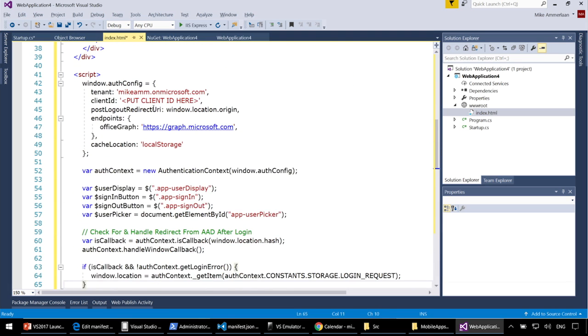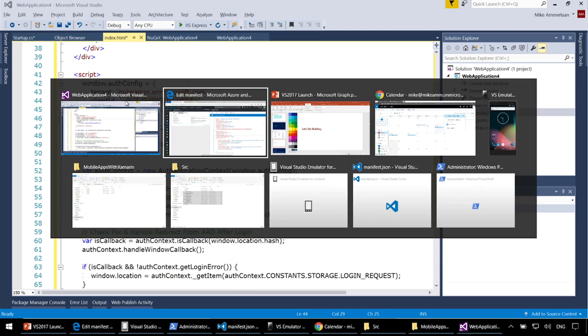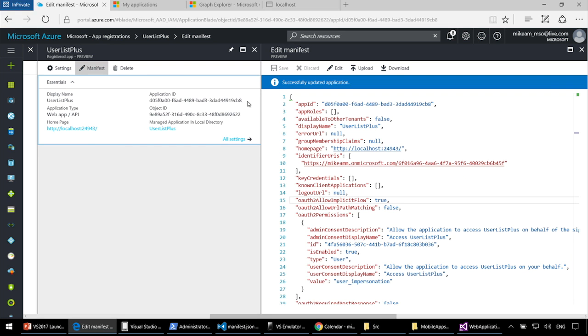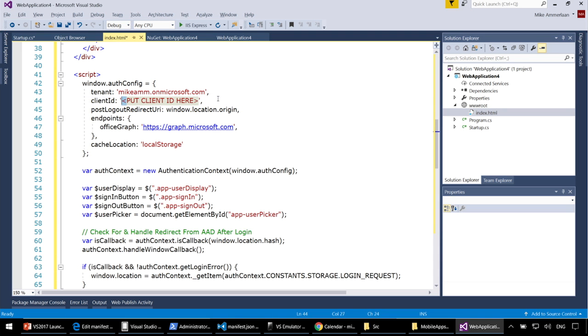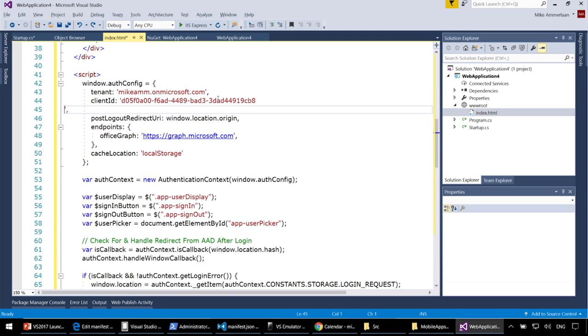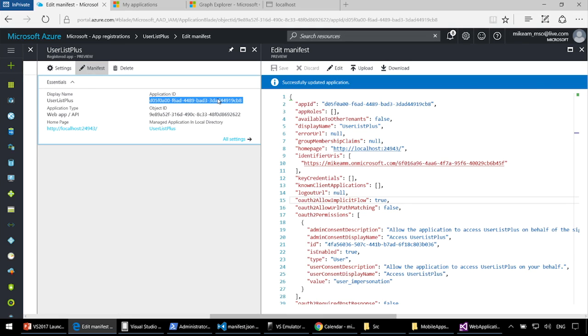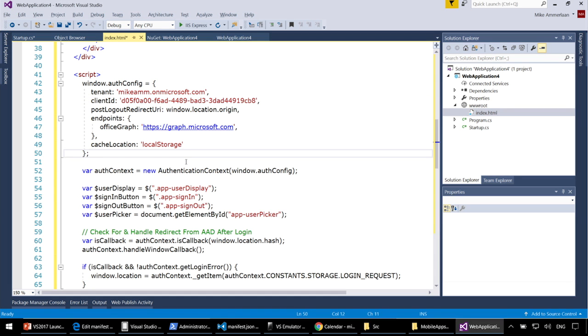Now, up top, I have my registration of configuration. So here's my tenancy name. This is my test tenancy that we're working with. And what I'm going to do is take that application ID that we just created in Azure, that we just registered, and copy that and paste it in here. So this is the all-important application ID that you're going to use to register your application. Okay, just making sure I copied that in correctly.